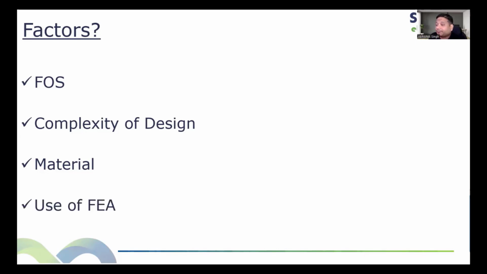Okay. Use of FEA. Whether we need to use FEA all the time when we are using Division 2. If the answer is yes, then it will be costlier, right? ND, which we already discussed about, if the extent of ND is very high, it will result in cost, right? Then documentation. Documentation is also very important, right? So if you have to produce lots of documents, that means your cost will be higher, right?